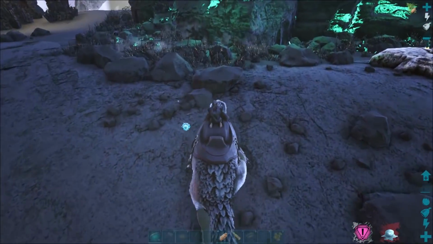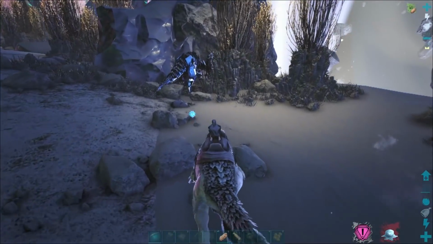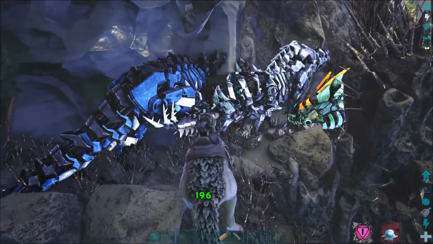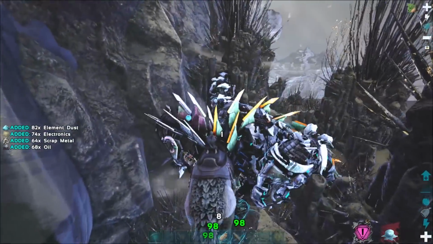So we need to find the green glowy rocks. Hey, look at that. There's some right here. All right. I'm going to deal with these rexes over here real quick, so we don't have to worry about fighting them while we're trying to harvest up all the ambergris. But I'm just going to come up here for all the electronics, because it's super easy to farm them.